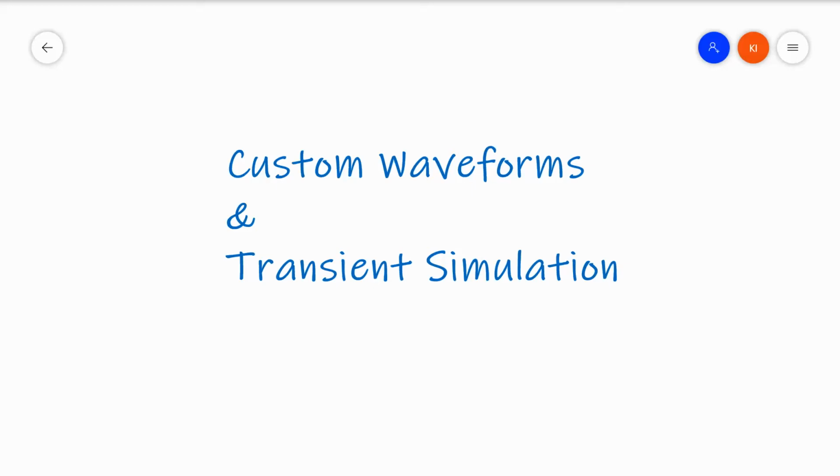In the past, we've talked about DC analysis and DC sweep and how to configure LTspice to do various things for you. Today, we're going to move into a new space and start looking at signals that change with time. And then, of course, the response in the circuit will change in time. So we need to be able to create those waveforms. So, creating custom waveforms that change over time, and then taking a look at the behavior of the circuit over time, which we call transient simulation.